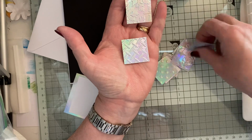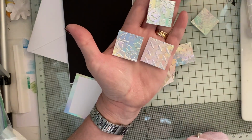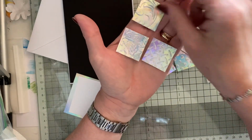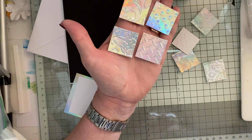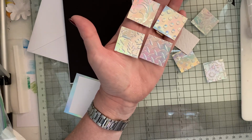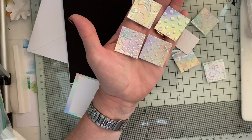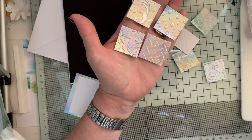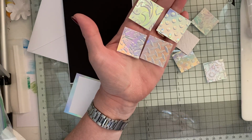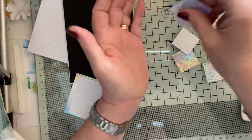And so I ran them through, and then I cut them. Once I'd run it through, and that's not this, that's a different one. 4, actually, I got 4. 4 embossing folders, 4 sheets of holographic card. And I ran them through, obviously, the die cutting machine with different embossing folders on. And I cut 8 squares, 2 of each, at 1 1/8 by 1 1/8 square. So there's 4 of each pattern there.